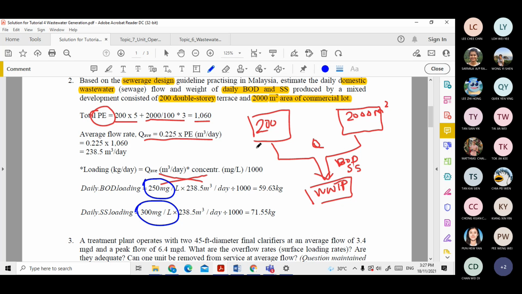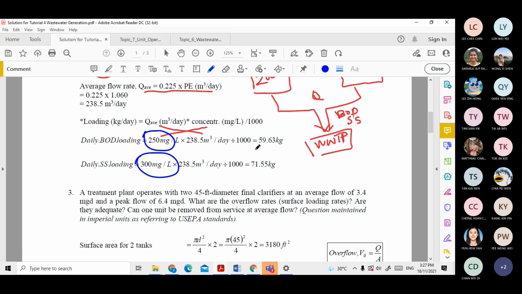Okay, question 3. So let's say you are a wastewater engineer, and based on the daily wastewater flow, the Q, we need to design the clarifier, the tank for the physical treatment or biological treatment. After you design it, the design can be a different shape, a different size, and a different number of units.